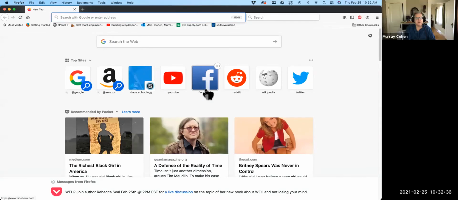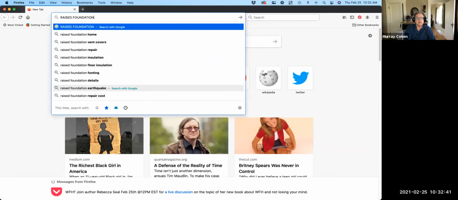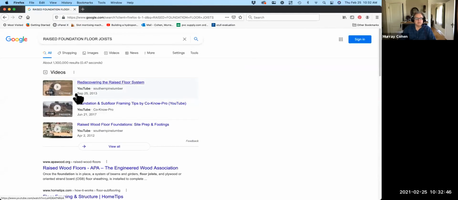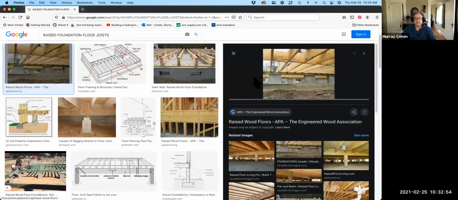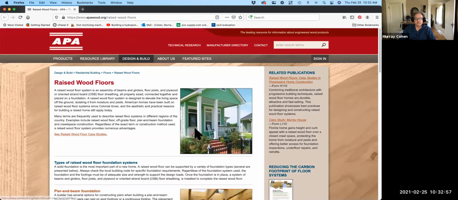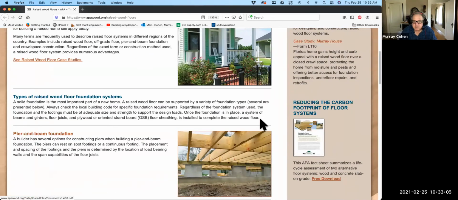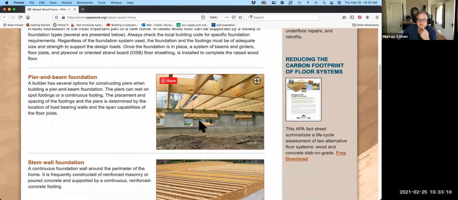I'm just going to show you here really quick. Let me show you a raised foundation with floor joists. I'm just going to see if I can find a still picture. Okay, here we go. Perfect. When I was in my basement the other day, I kind of showed you the same idea. This is all not so good anymore. It used to be that images would take you right to the image. Now you have to go to the page. This is an interior wall. I can't remember what they call this.